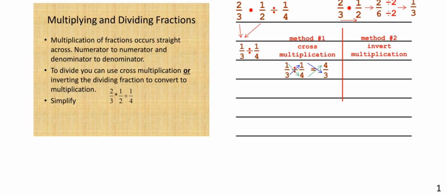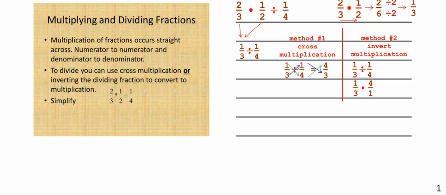Okay, let's try method number 2, which is inverted multiplication. Let's recopy the original problem that we had of 1/3 divided by 1/4, the intermediate step. Rather than using division, we're going to convert it to multiplication. Keep in mind, we want to use a big dot instead of an x, because we're going to start using variables, and the x will be confused with the multiplication, so we don't want to do that. So use a big dot. 1/3 times 4 over 1.